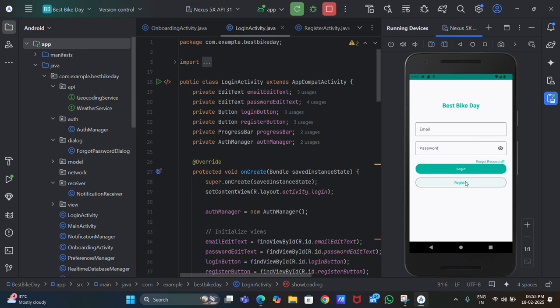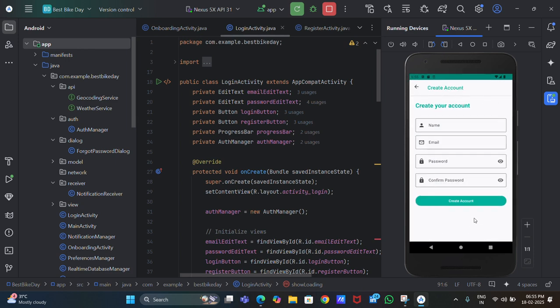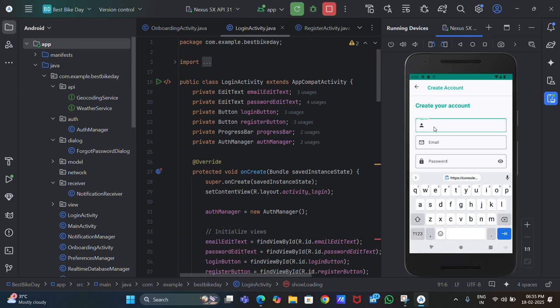If I click the register button, here we could create a new account if we are logging in for the first time. So now I'm entering my name as follows. This is Praveen, and my email ID.